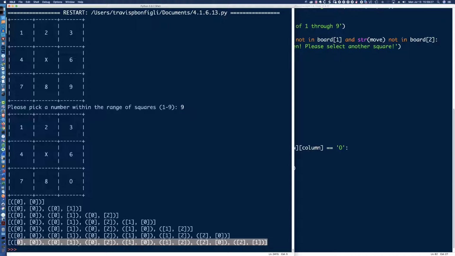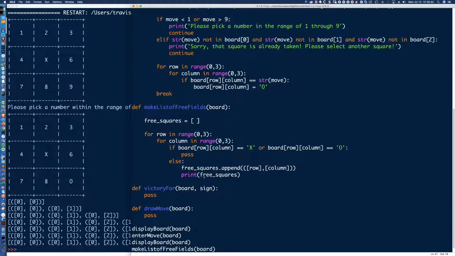Now, if you take a look down here, that is the final answer. 0,0, 0,1, 0,2, because nothing in the first row is gone. 1,0, there is no 1,1, because that's where the X is at. And then we have 2,0, 2,1, but no 2,2, because that is where the O is at. Now, let's sort this out here, and I'm going to back this guy out, and we're going to put it all the way so that when the for loop is done, then we print that value.